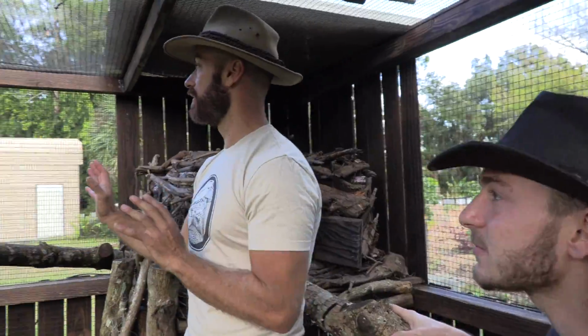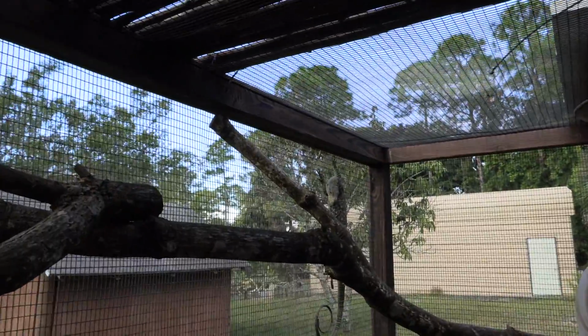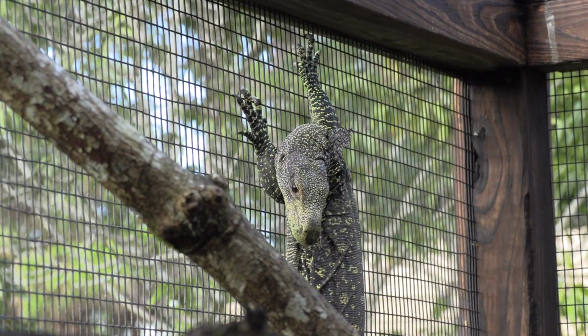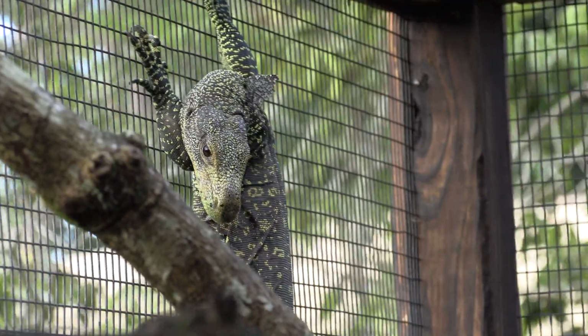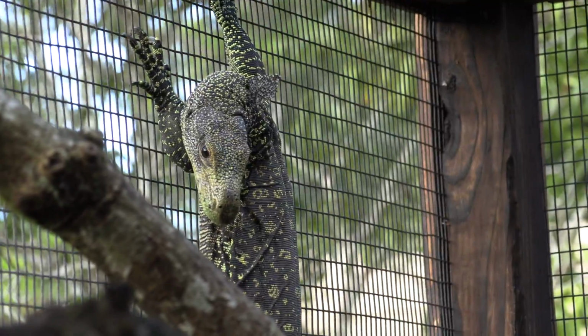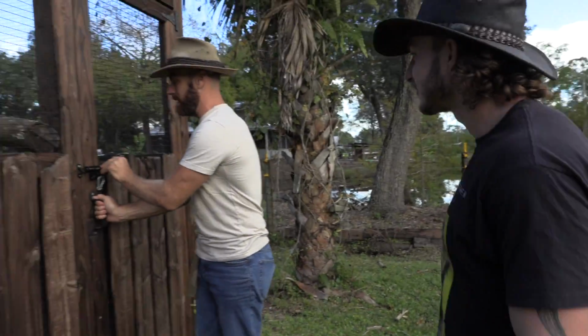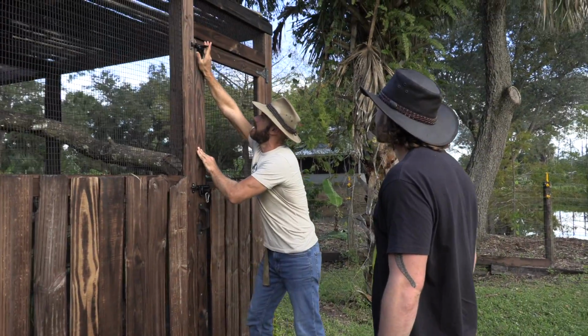So we're gonna let her do her thing. I think in about an hour she'll make her way over. So maybe we can stop back. Okay. This is our first stop. But in the meantime, we do have some other animals that are less dangerous to get in. And I'm glad you're here because many hands make light work. I do this every night by myself, collecting up tortoises and putting them in the boxes.